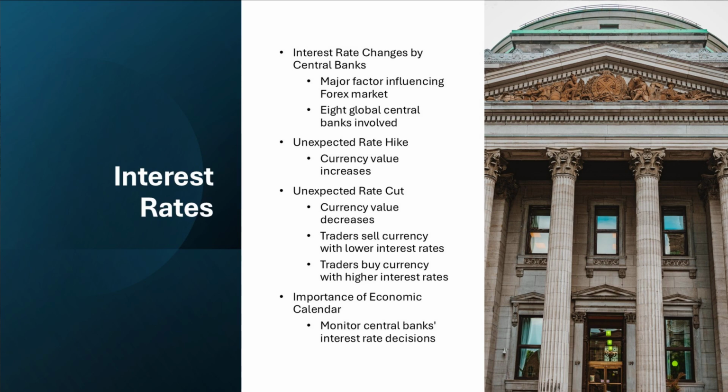Interest rates. The biggest factor influencing the forex market is interest rate changes made by any of the 8 global central banks. If there is an unexpected rate hike, an increase in interest rates, the currency will move higher. Conversely, if there is an unexpected rate cut, a decrease in interest rates, this could lead to traders selling the currency and buying currencies with higher interest rates. Hence, it's important to keep a close watch on the economic calendar for the different central banks' interest rate decisions.